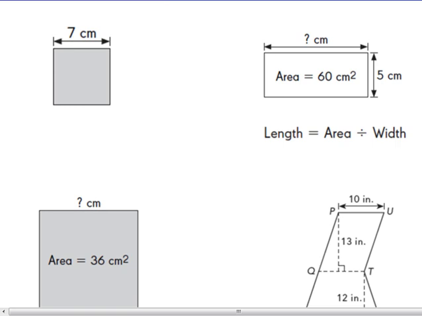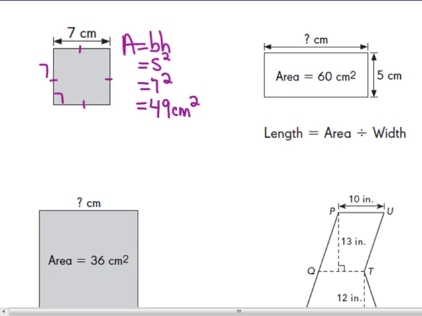So, okay, let's sum it up. This shape, I know we didn't do this shape, but it's a square. It's got equal sides here, so they're all 7. How do you find the area of a square? Some people call it base times height. Some people call it side squared. That's what I call it. Base times height, they're all the same in a square. So 7 times 7, or 7 squared, that's why I like the side squared one. 7 squared is 49 centimeters squared.